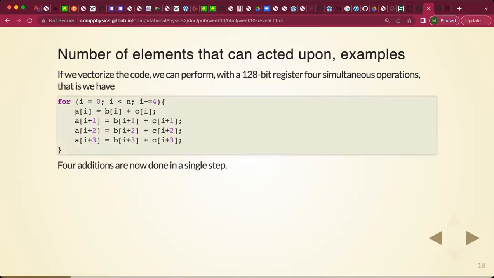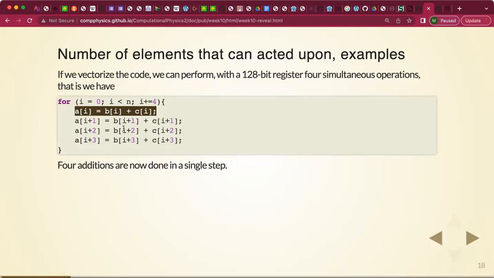The vectorized version will perform all these 4 operations simultaneously. But clearly there cannot be any strange dependencies between the previous results and the next results. And we're going to see that after the break.